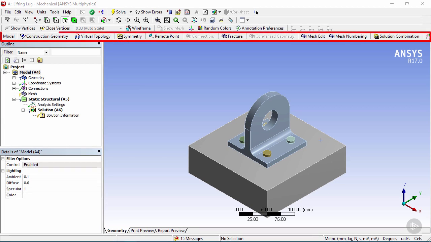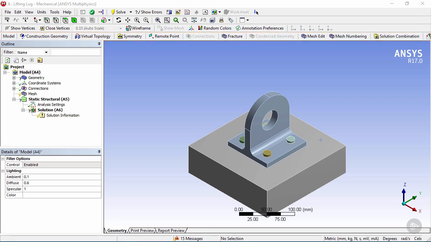Next we have the Context toolbar, which dynamically changes based on the type of object selected in the tree outline box here on the left. Because these options keep changing, I will cover them as we go along in the tutorial. Next we have the Tree Outline window, which provides a structured list of the objects included in a project, and it will be the primary interface element of the application. And right below it is the Details View window, which gives details about each object selected from the tree outline.